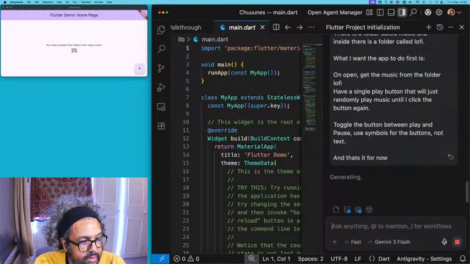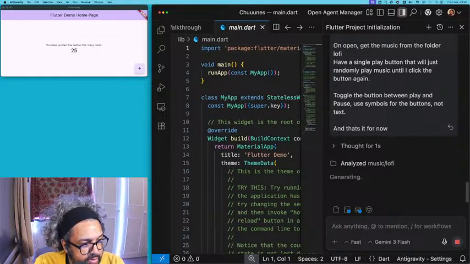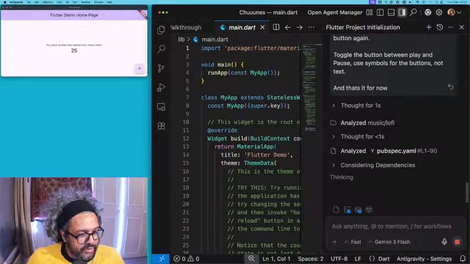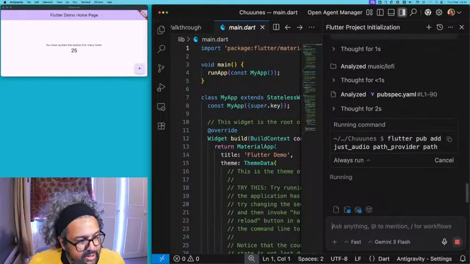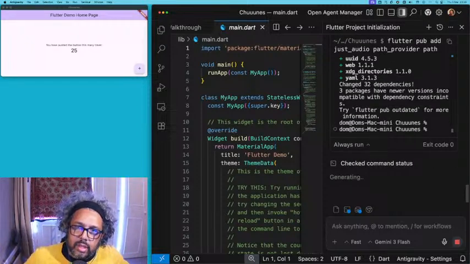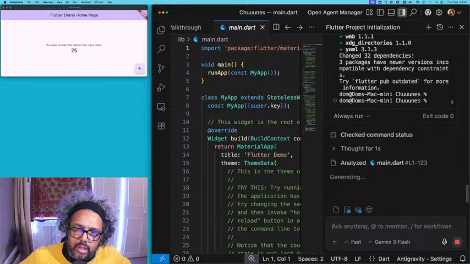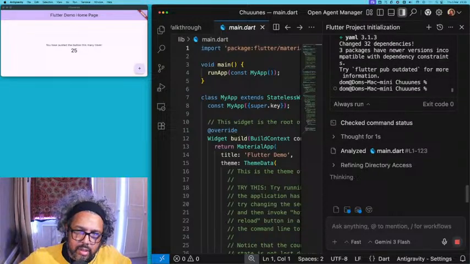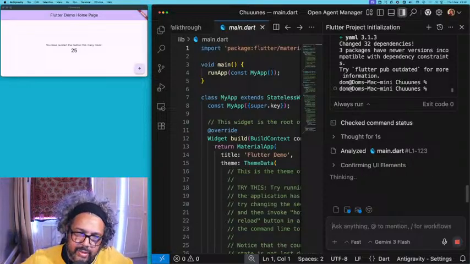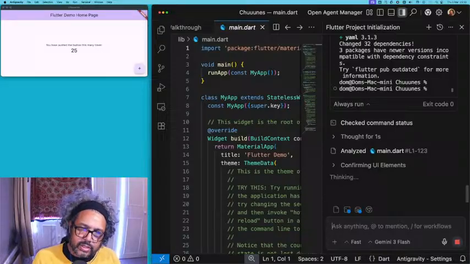Okay. Let's run that. See what happens. Might do something cool. Might do something rubbish. I don't know. This is all a learning curve. This is all a learning experience. Initiating code replacement. Thinking.